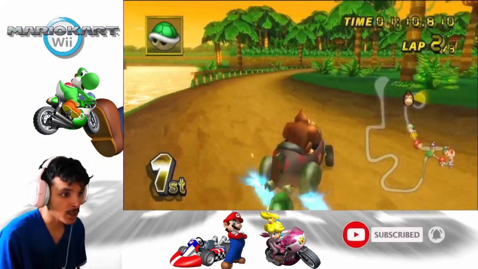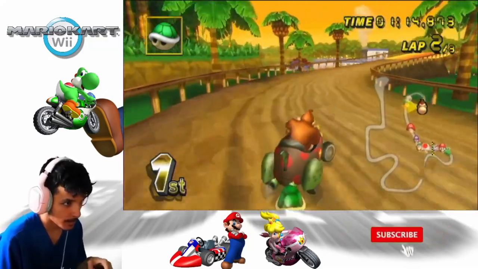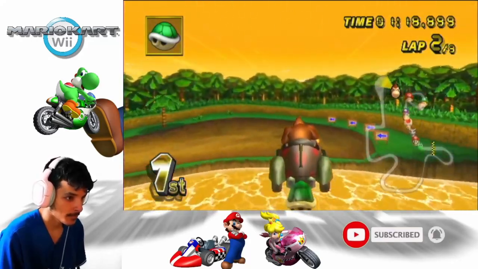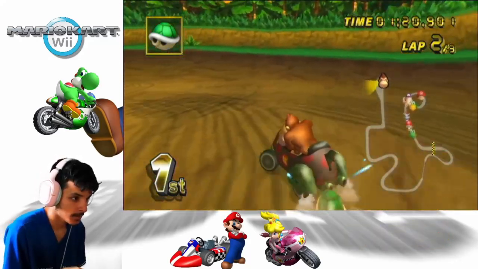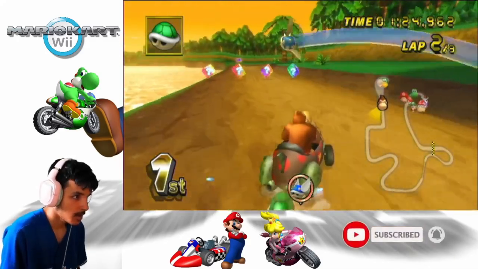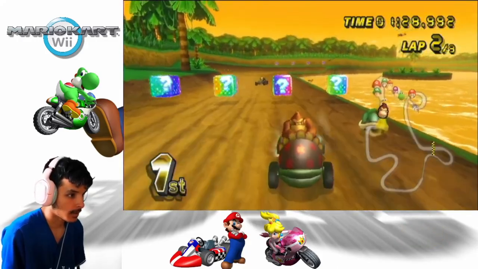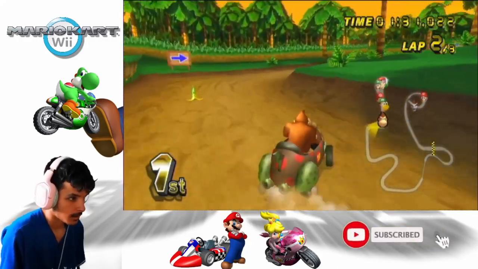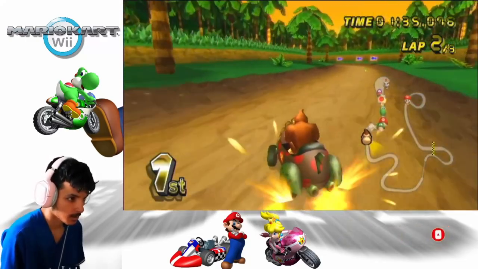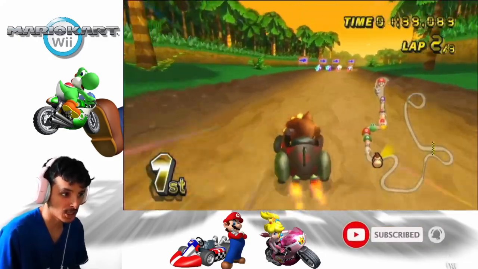Nothing much to say here. I'm sorry if I'm not talking. I'm just trying to focus right now. And let's go for a ride again. Oh, god damn it. Okay. Oh god, he almost hit me. Yeah, Rosalina almost sniped me with that green shell.